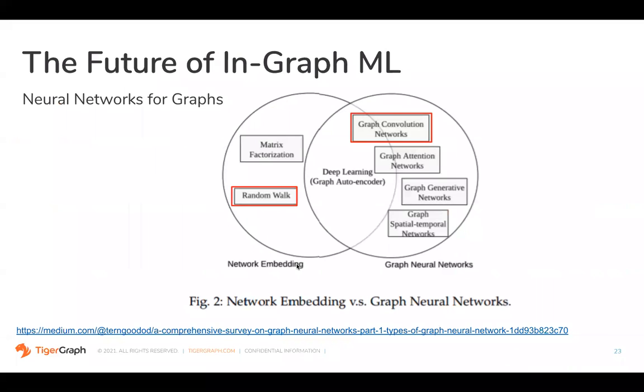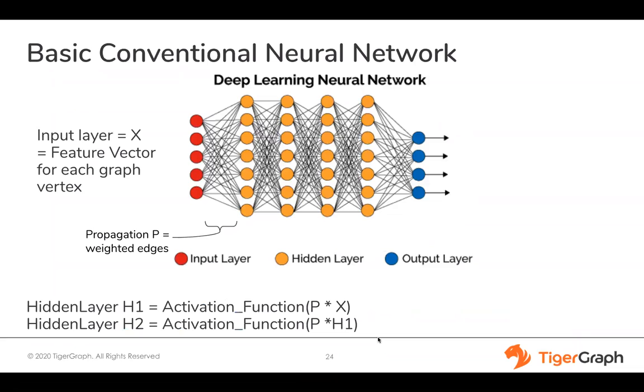And to say a little bit about some of those in-graph machine learning algorithms, there are embedding approaches which try to take the graph structure and reduce it to a linear structure. And there are graph neural networks. There are several flavors. I'll take a quick look at graph convolutional networks and then wrap up for today.